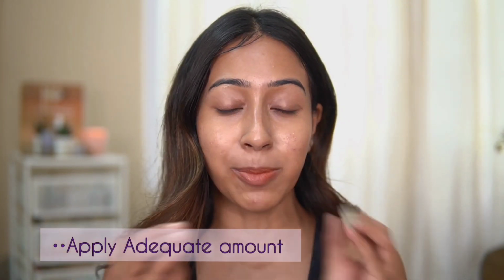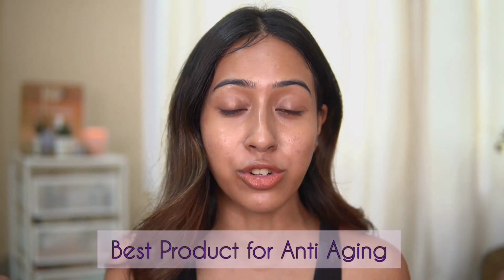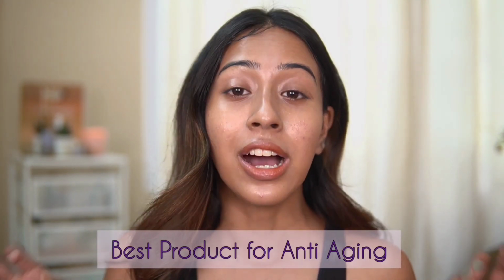Also, you have to apply a good, adequate amount of sunscreen. You cannot just apply a tiny bit like we do with our moisturizers and creams and think that it's going to protect you. You really have to apply an adequate amount, which is the 3-finger rule when it comes to sunscreen. You just have to put 3 pumps of sunscreen on your fingers, and then apply it that way. Sunscreen is a really good product for not only protecting your skin from ultraviolet rays, but it is also an essential product for anti-aging purposes as well.